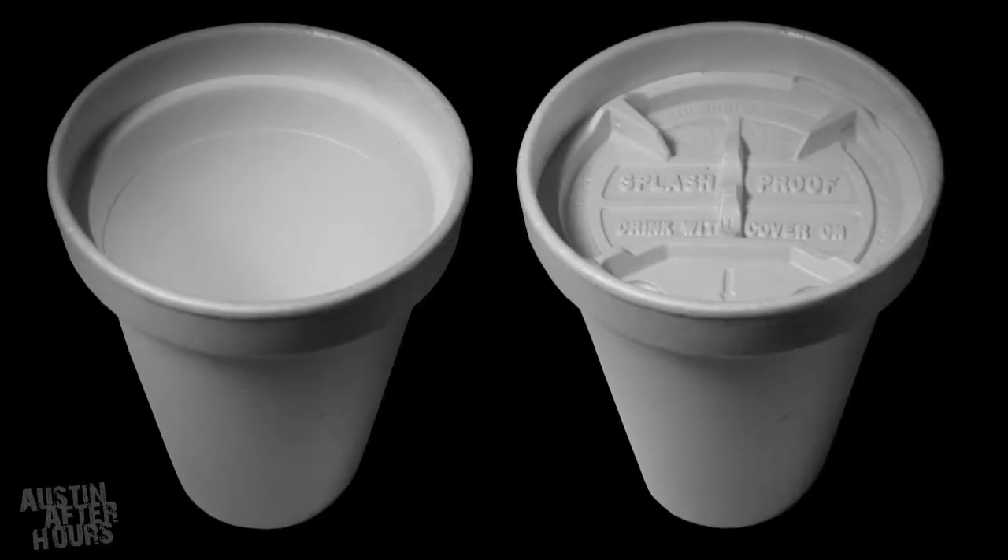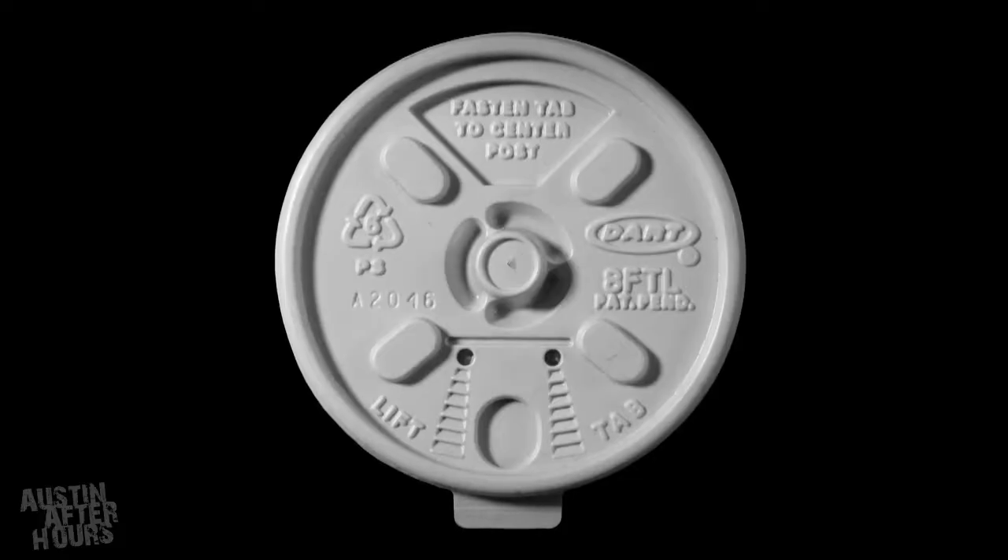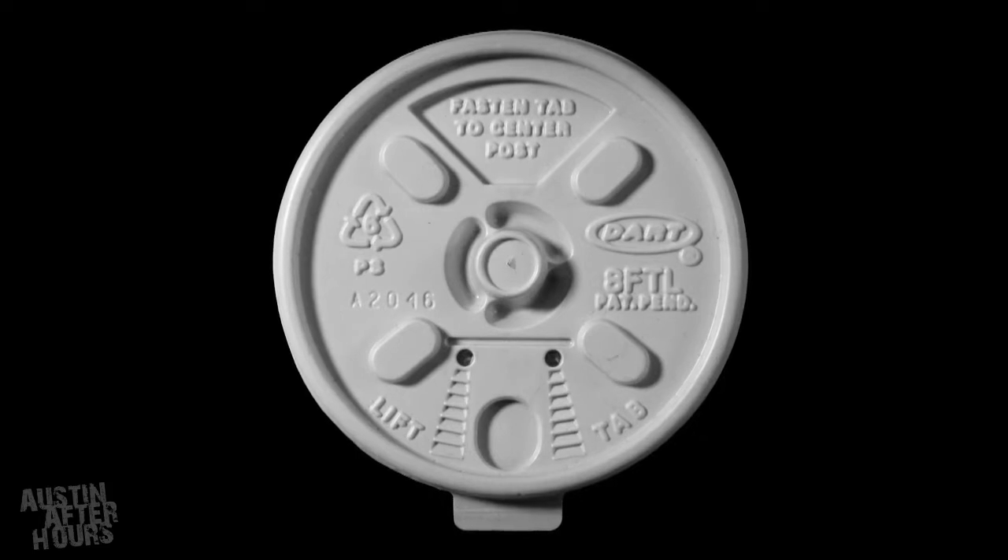Do you have a favorite? I do. There's one called the Phillip lid — I think it's in the pucker section. It was designed by someone clearly obsessed with a whole new idea. The lid presses down inside the cup and allows a certain amount of coffee out so you don't have to drink with your lips touching plastic. Is there a lid you have disdain for? Yeah, the worst ones — and you'll still find them — are lids trying to have it both ways. They're used for hot coffee and cold drinks, so they have a little cutout for a straw and a sip space for hot coffee, and they don't work well for either one.